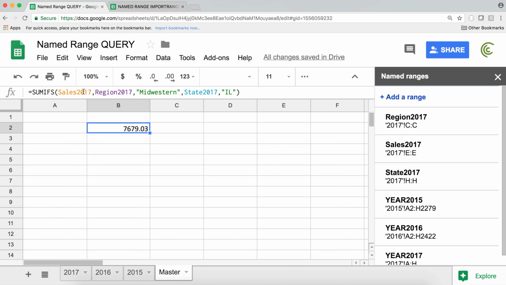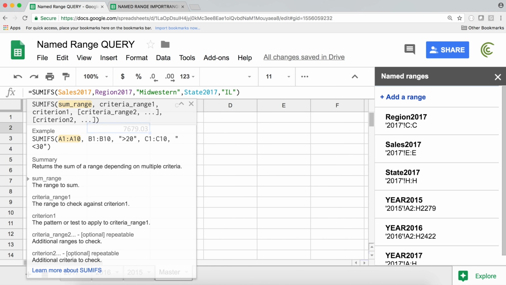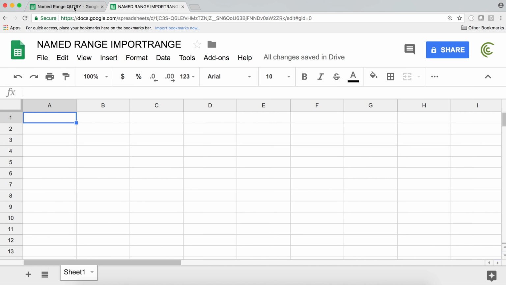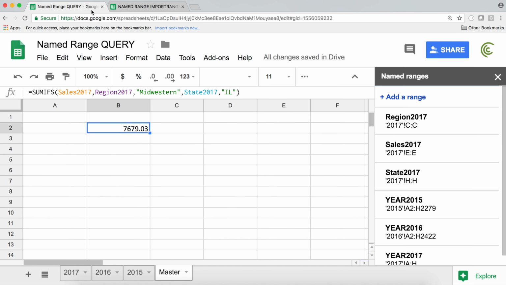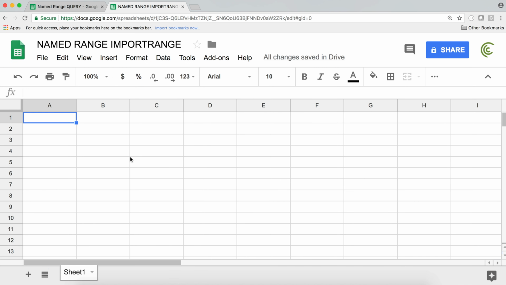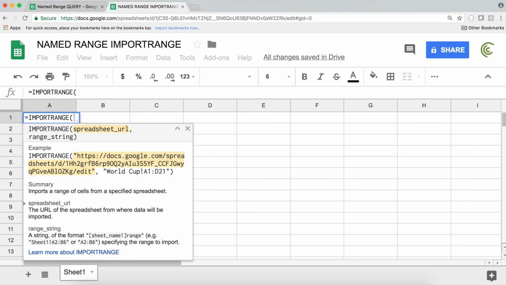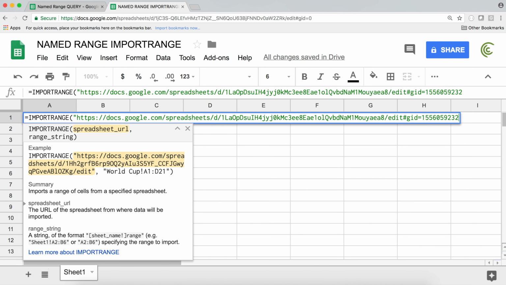Another cool thing is that we can also use these named ranges in different worksheets or different files. So if we have this other sheet, which is completely separate from this one, I can use IMPORTRANGE again. Let me just copy this URL of this file and just go here and use my IMPORTRANGE function. So we have to do our spreadsheet URL. So that was what I was copying as text. So in quotes, comma.